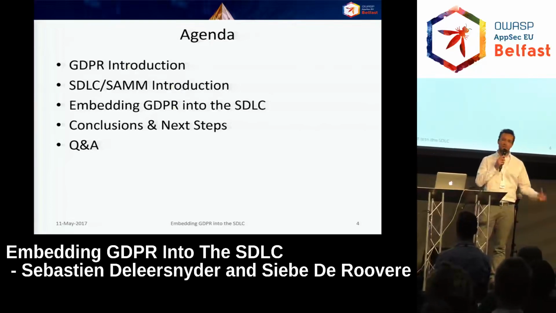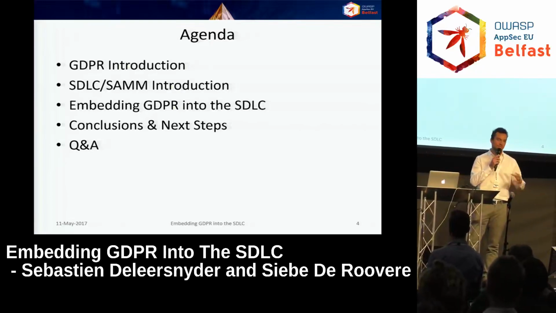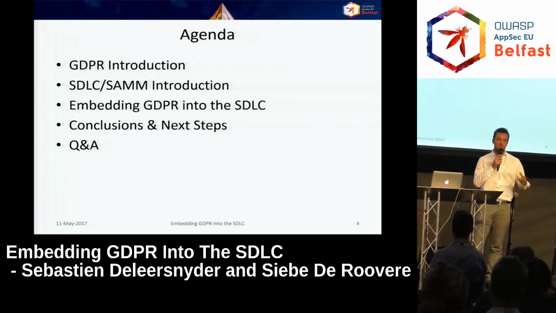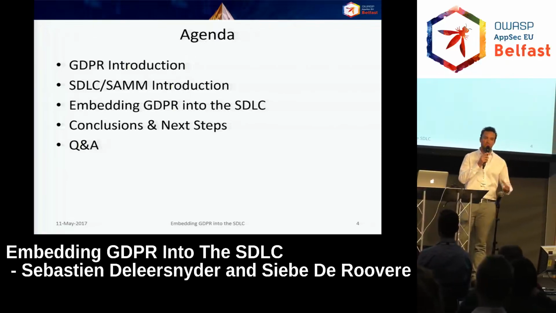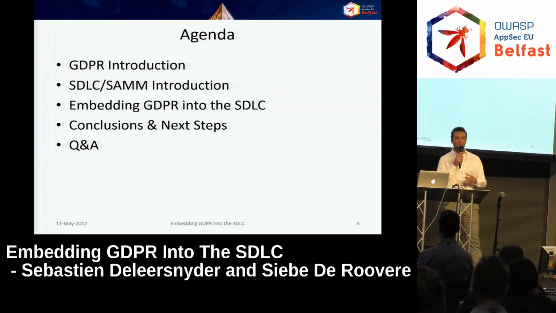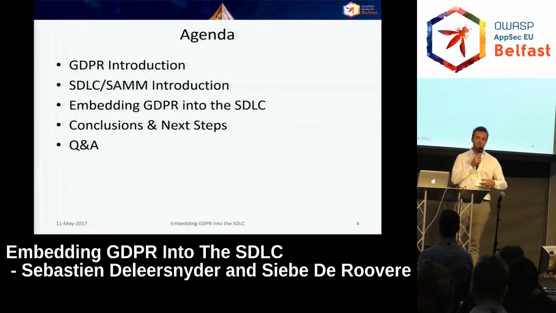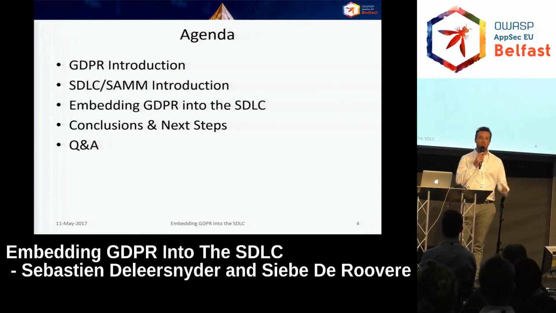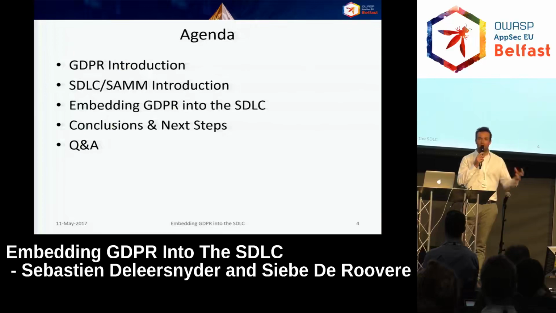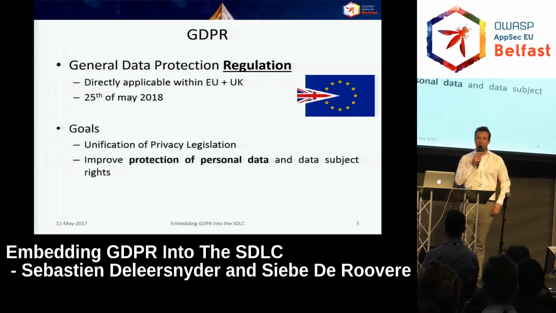Then we will bring it all together, and we have created a mapping of SAM and the GDPR. This mapping will show you how you can become GDPR compliant by introducing an SDLC and using SAM as a framework within your organization. Finally, we will present some conclusions and next steps to improve the framework over the years and make it something that all of you can use within your organizations.